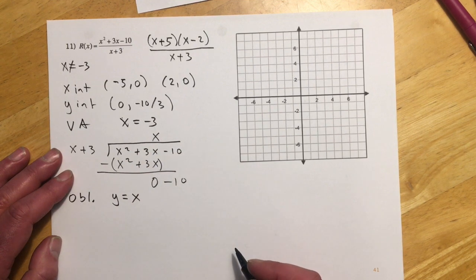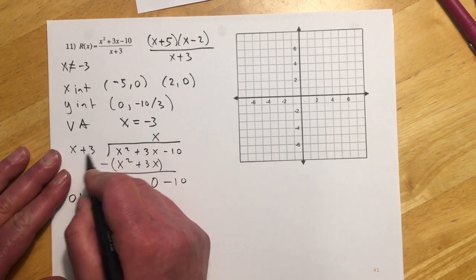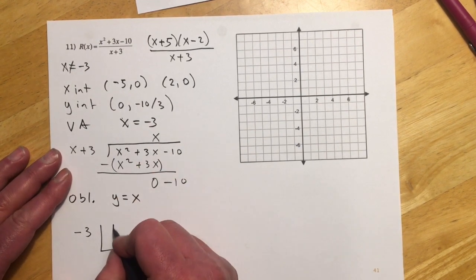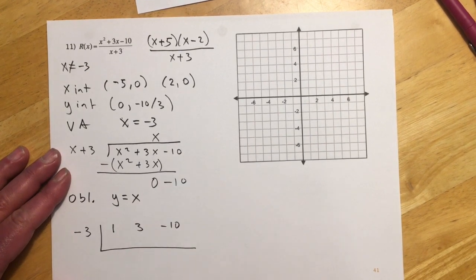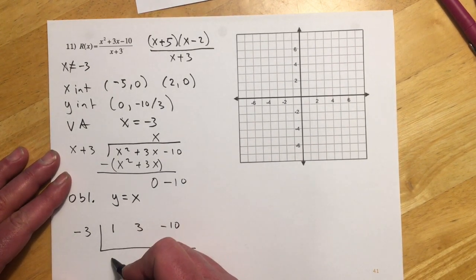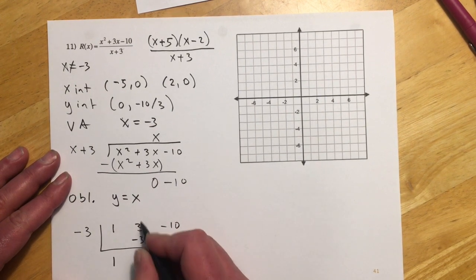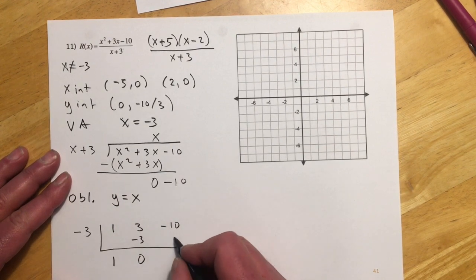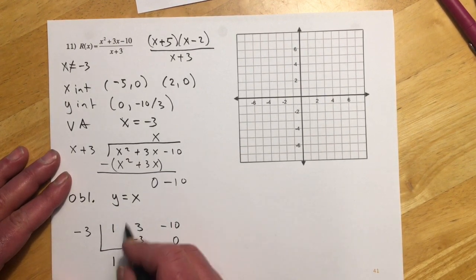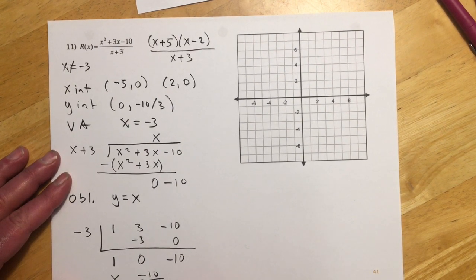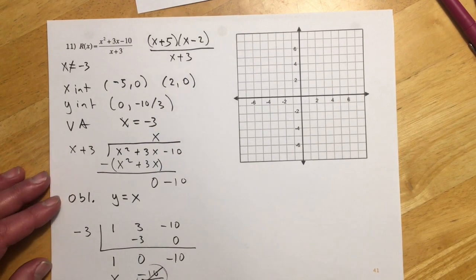Synthetic division is the thing where, since this is the factor, we use the 0, so it's -3, and then we do 1, 3, -10, and bringing down my 1 is the first step. -3 times 1 is -3. There's our 0. -3 times 0 is 0. -10, there's our remainder. And if you remember, when you're going x into x squared, this is always one degree less. So this is x, and then it's that same minus 10 over x plus 3, but this all goes to 0. So same thing there.